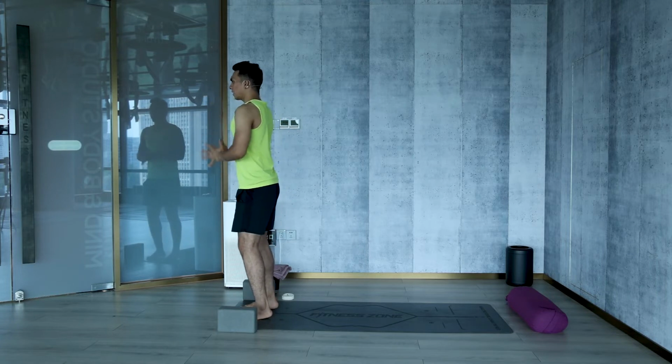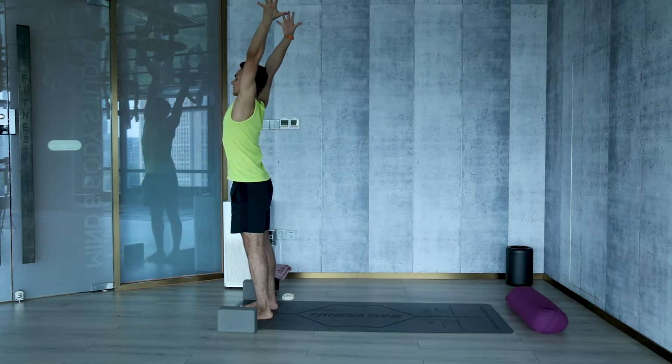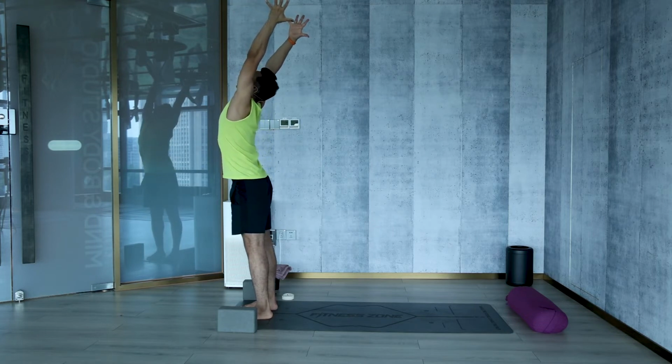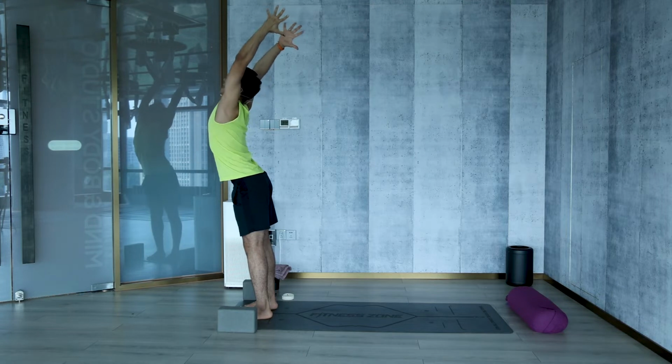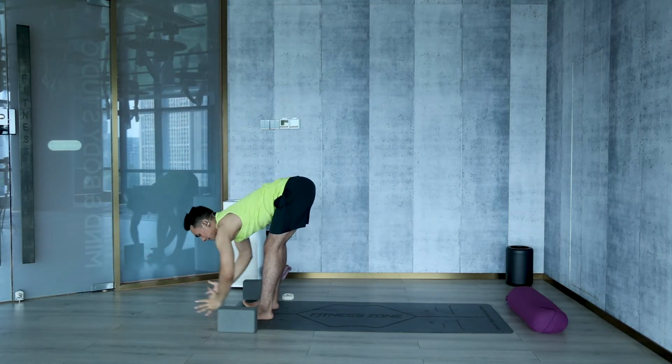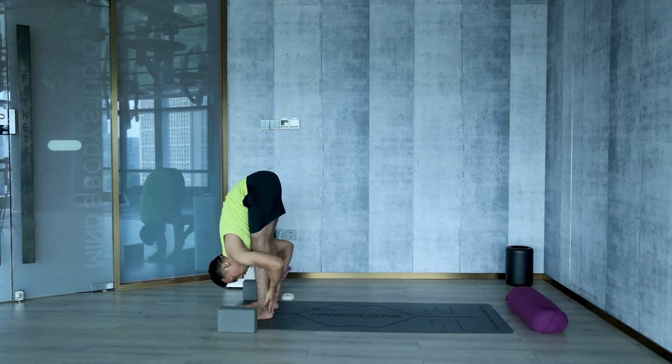Join the palm, inhale, raise your arms up, press your heels down, pull your arms up, look up, activate your legs, activate your arms, activate your whole body from heel to fingertip. 1, 2, 3, exhale, bend forward, catch your ankle, head down to the knees, slowly, slowly.